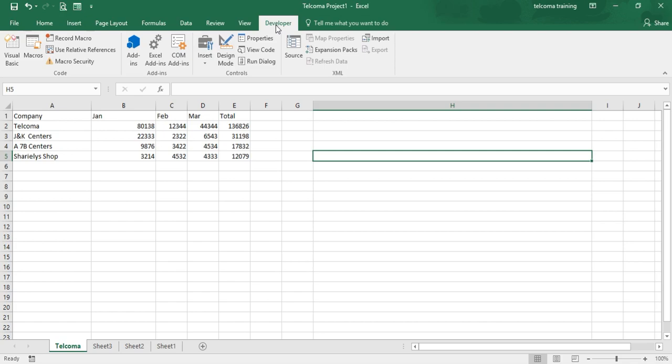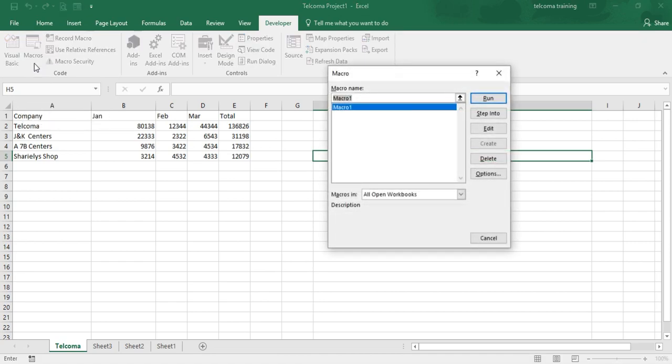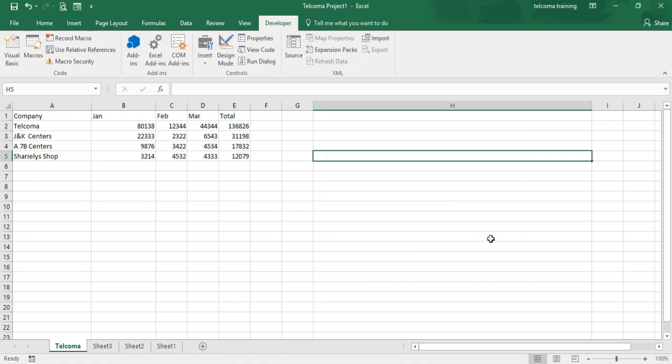When you click this, you're having macros here. The shortcut to view macros is Alt plus F8. When you click the Macros button, the Macro dialog box opens here. This macro box is to run your existing macros. But firstly, we will learn how to create your macro. You press Cancel here.